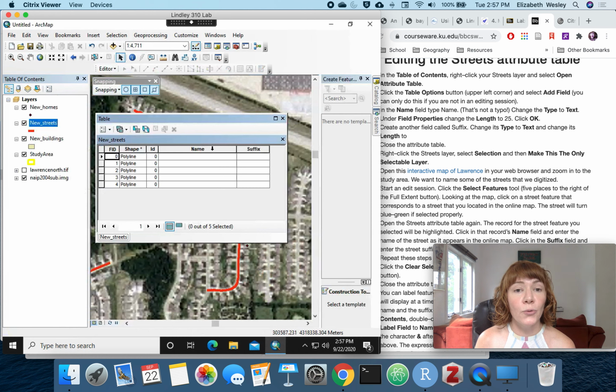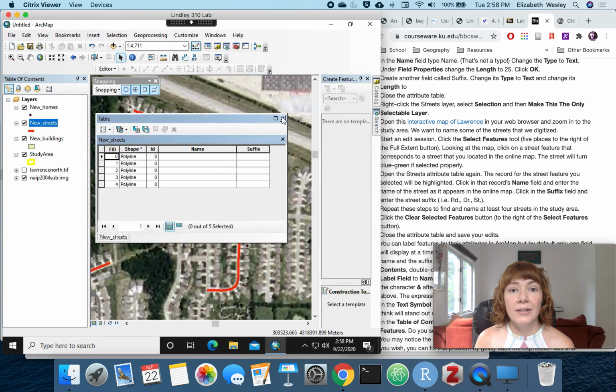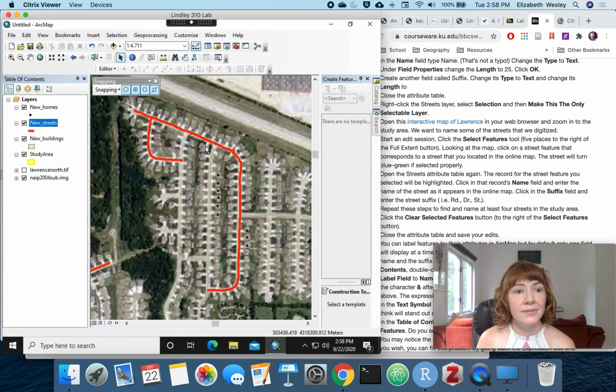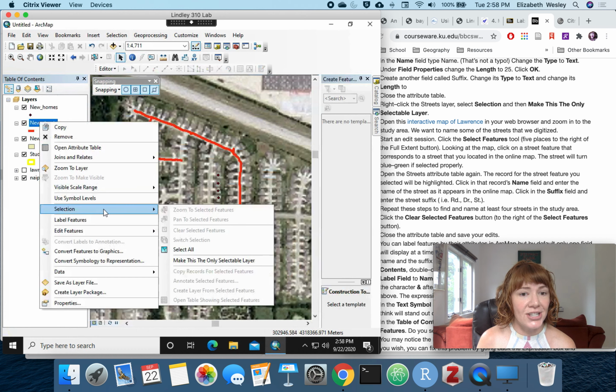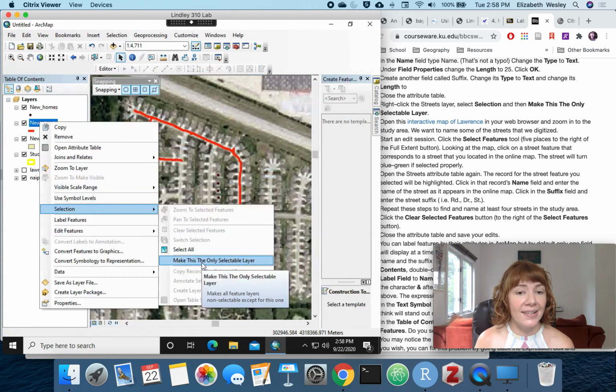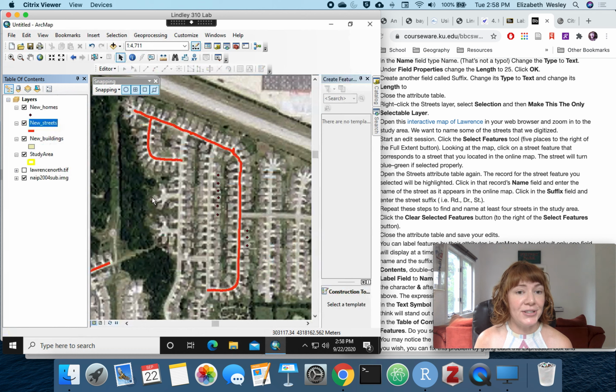Now we want to populate these fields for the streets that we created. Let's close the attribute table, right-click on your streets, come to Selection, and make this the only selectable layer, so that we don't accidentally select and edit something else.